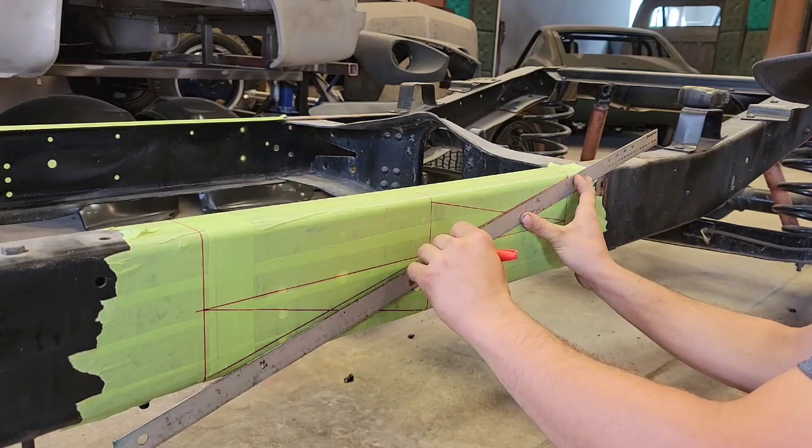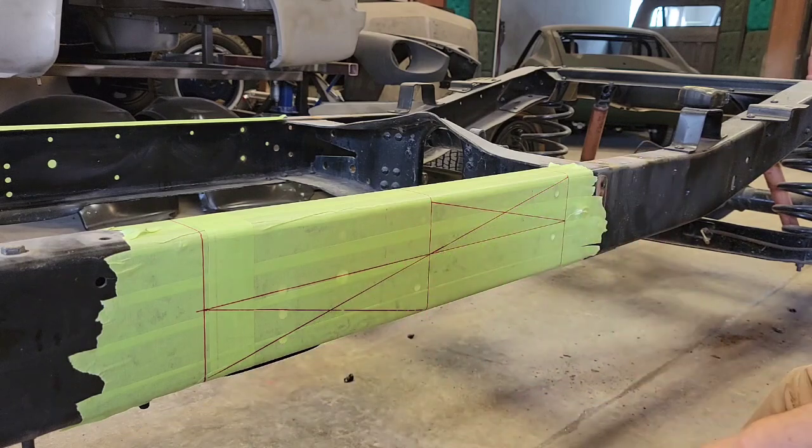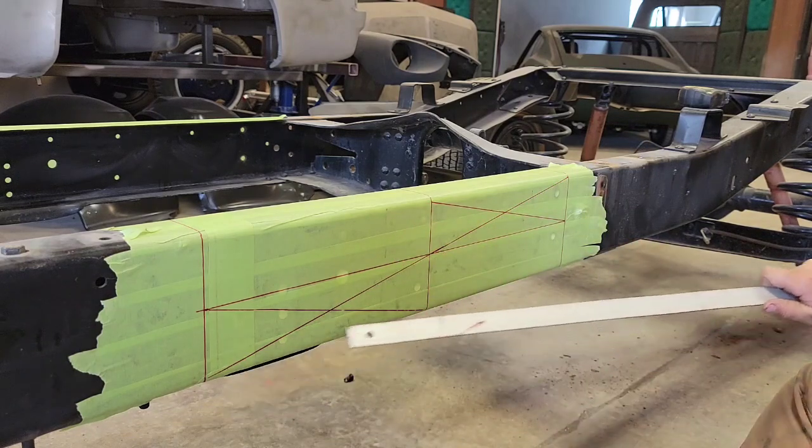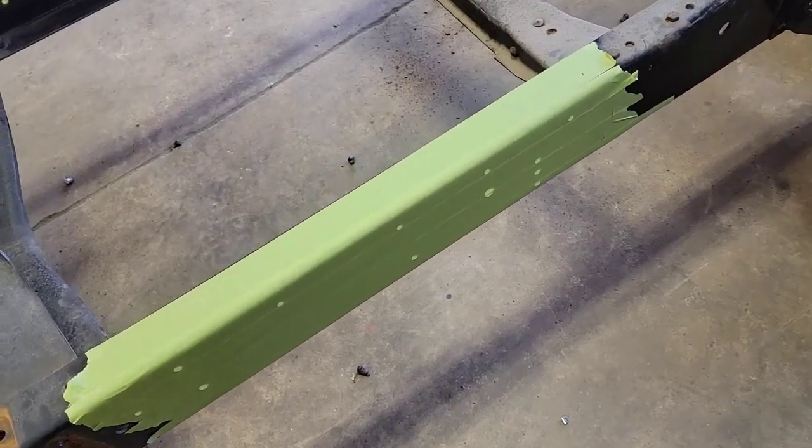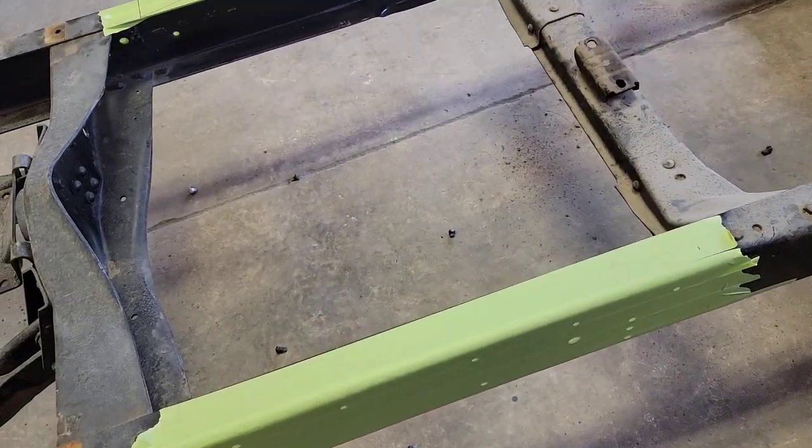So that's where you want me to cut it? Right there. This line carries all the way across. Nice. All that's remaining on this side is we're going to transfer the measurements from that side to this side.